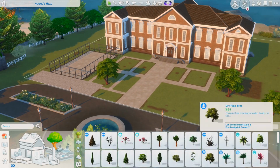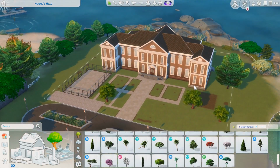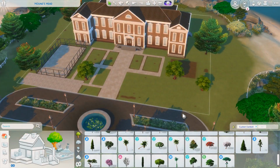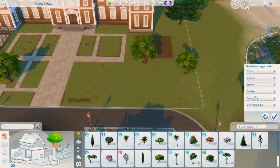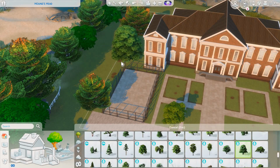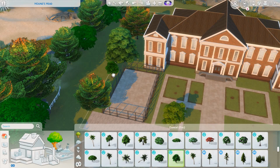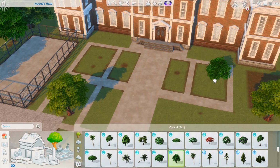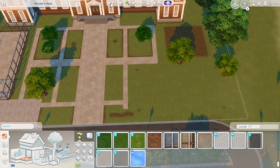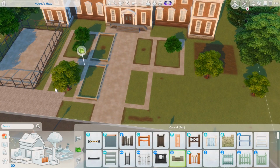It was so fun, and I really, really hope you guys like it as well, because I know doing commercial, not residential lots isn't my usual thing. Usually I'm doing a lot of homes and they're very historical and they literally look like they have come straight out of the past. And I love doing that, don't get me wrong, but it was so fun to try and do something different for once.